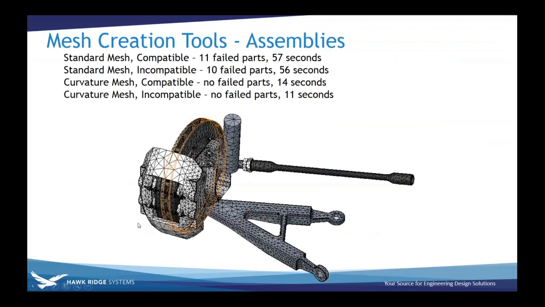Okay. So the last piece here is probably the most common issue. Before the curvature-based mesh was as strong as it is now, it was a bigger issue, but the most common complaint we'd hear at technical support is, I tried to mesh my model and it didn't mesh. What do I do now?